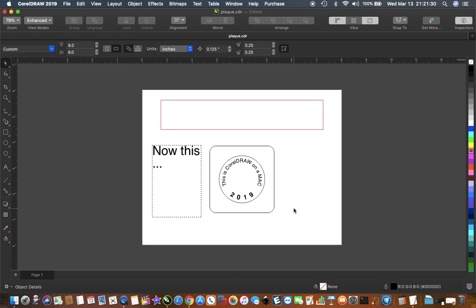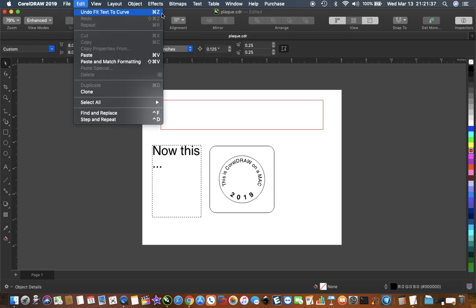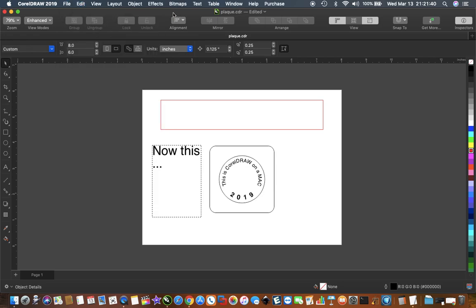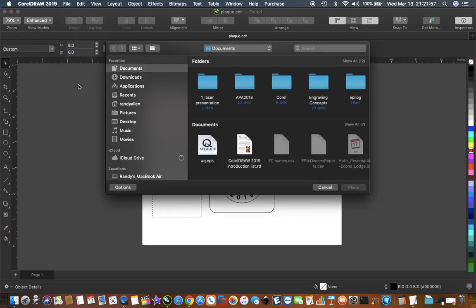What if we were to try and import a piece of artwork? Let's do that. So we go to File, in the other Windows side of things, we would have an Import button, but I don't see that. So I'm going to go to File and Import, but I don't see Import, but I do see Export. Let's place. So I assume place would be the right replacement for import, and it looks like it is going to do that. So why they chose the word place, I don't know, but that's the way it goes.